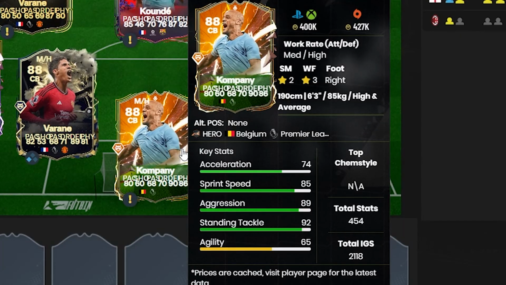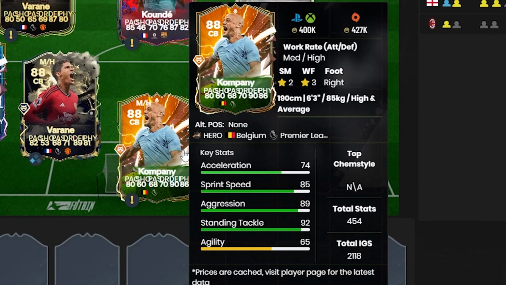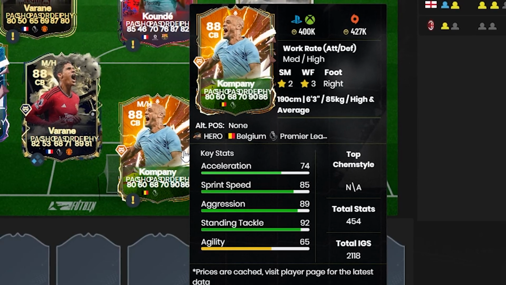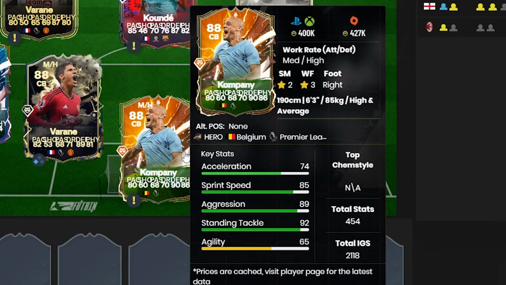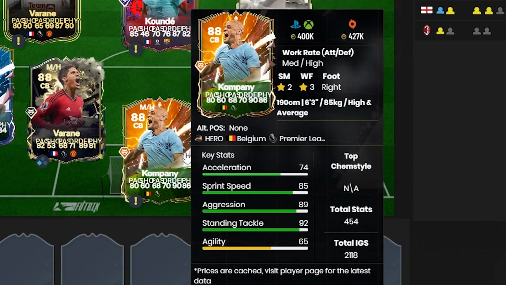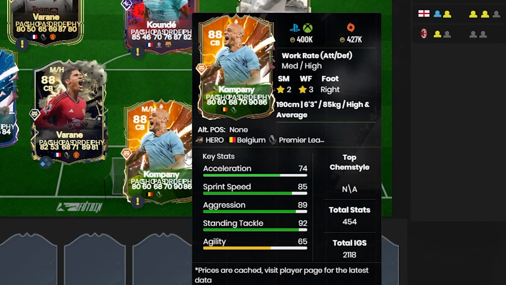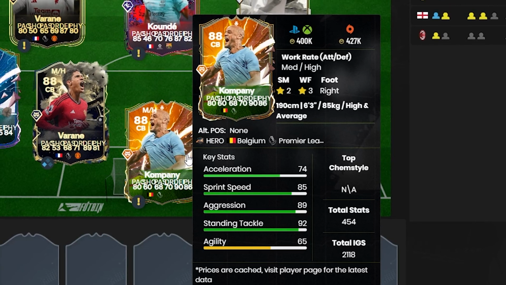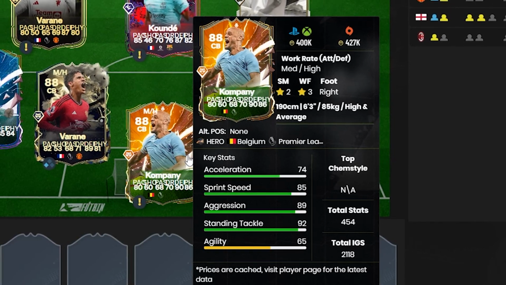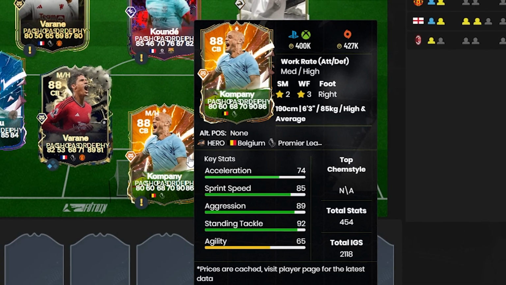The first Vincent Kompany of the list, we have the normal hero. When it comes to his UCL hero, it's only a 1 upgrade, so I would suggest this one being the one that you do go for. Still has anticipate plus, which is perfect. 400,000 coins. Decent amount of pace. It's not necessarily the craziest, but most definitely will still do a massive job.